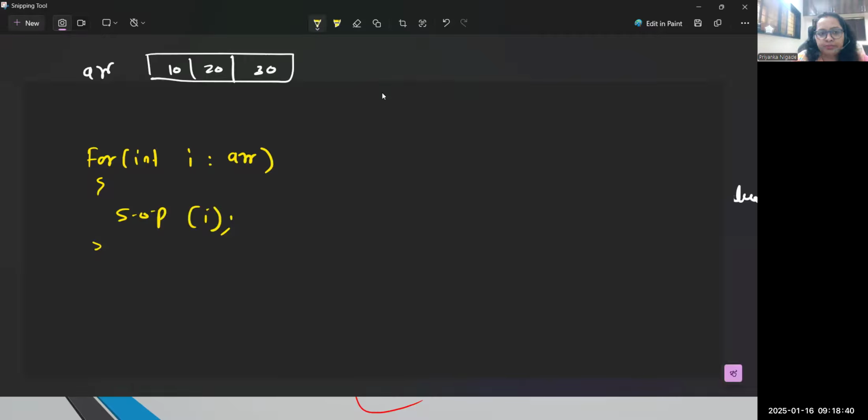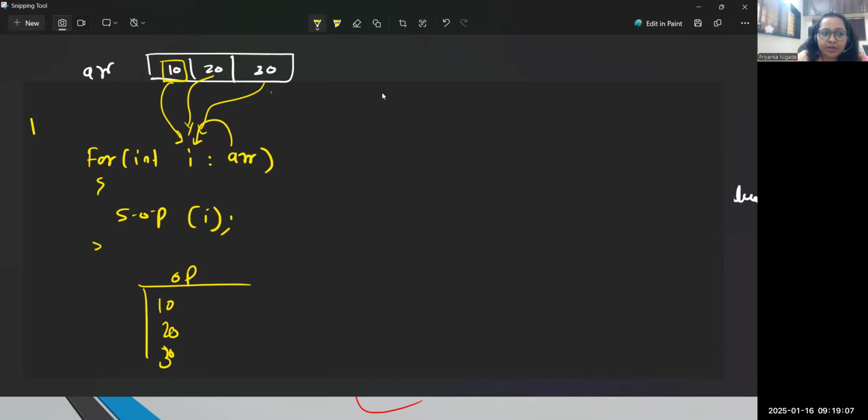How will the loop work? It will just pass the value from the array to i. Currently there is a 10, only one number I'm passing at this time. So i will be 10 and it will print 10. In the output you will see 10 first. The second number passes to i, it will be 20, the third number is 30. Now there are no more elements, so it will stop the iteration. In a one-dimensional array, we are passing only one number at a time to that variable, so this variable is capable of holding that number and you are able to see it in the result.